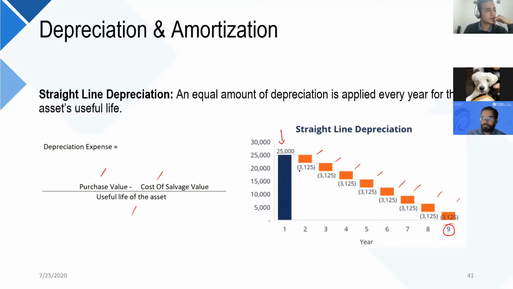Of course, if you want to make this loss of value a monthly value, you just divide it by 12, and then you have the monthly depreciation expense value. It's pretty straightforward: the same value, the same useful life, and you are just recognizing the loss of value at the same rate every year. So that is a straight line depreciation. Do you have any questions? No? Okay.